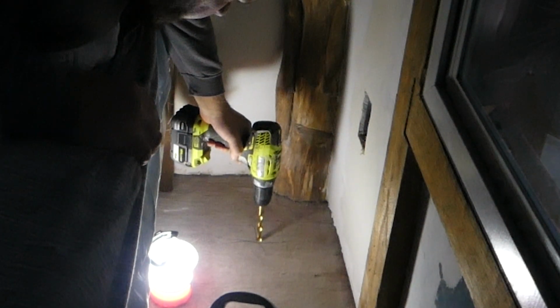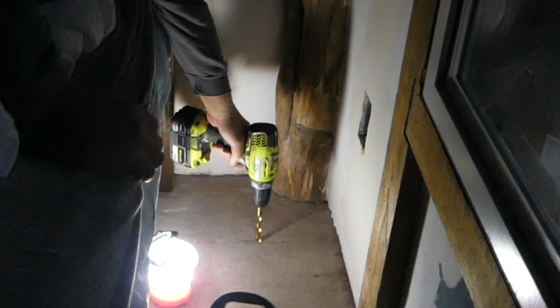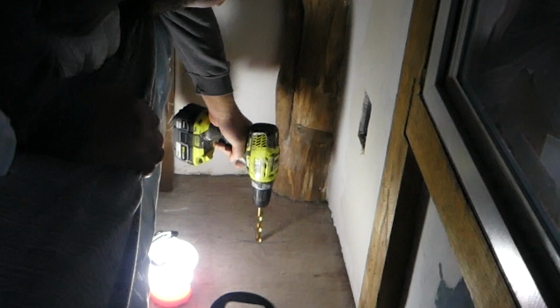And then I'll drill the 4 corners and use a jigsaw. I really don't mind y'all seeing that. I could see a little better than you can on the video, but if you're going to live off grid, you're going to have these kinds of challenges. It's a darker world, a quieter world, very still and calm, which I really like. But you've got to be more accommodating of the cold than you've been in the past, and you'll have to be more willing to be flexible, to work in the dark.